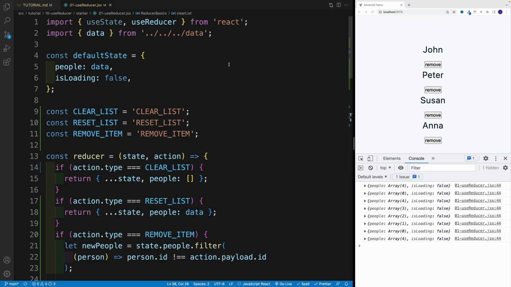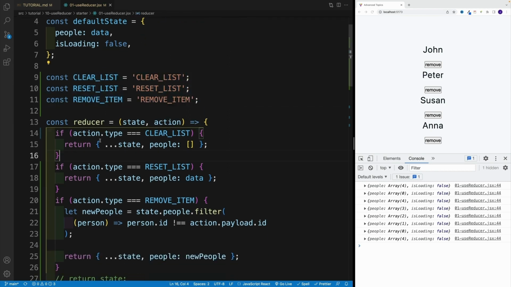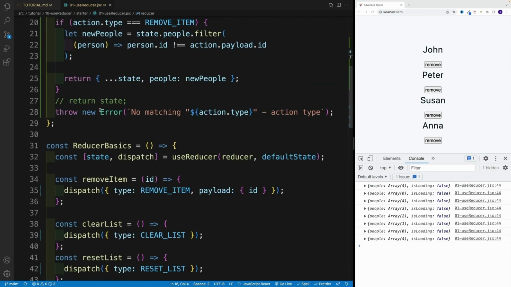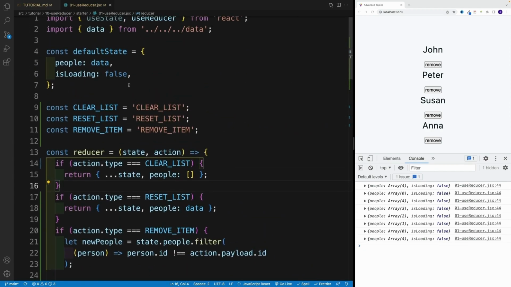Okay, and lastly, in the useReducer section, I want to show you the approach we use as our application grows. Basically, as we're getting more and more actions and we handle them in the reducer, it's not going to be easy to keep it in one file. As you can see, it's getting hard to read. And therefore, we just essentially split it up.